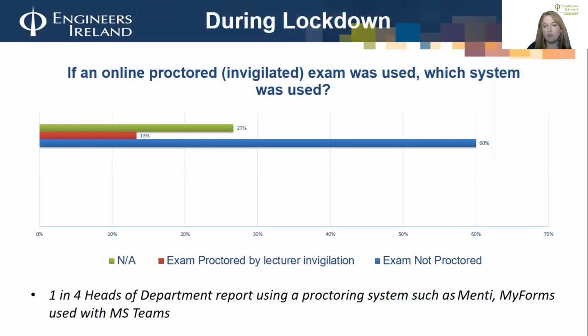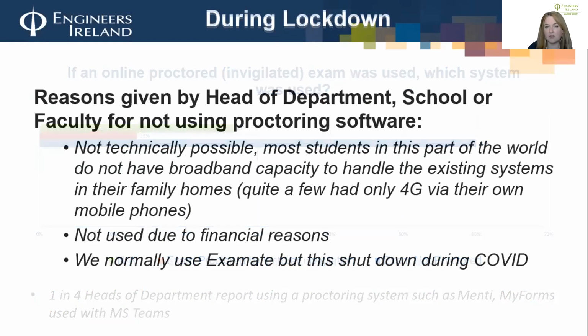During lockdown, again, we asked if you used a proctored online exam, how it was done or what systems were used. And again, there were very few people responding on that particular question. Those who did respond may have had 100% CA exams or used a different type of assessment, so they were the not applicable group. And then the exam proctored by lecturer invigilation was a small percentage. The majority of the others were not proctored at all. The actual software or methods reported for online proctoring were Menti, MS Forms and Microsoft Teams.